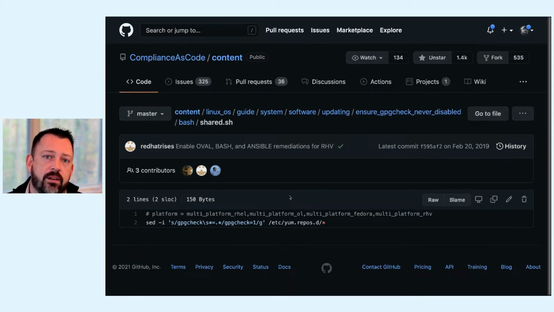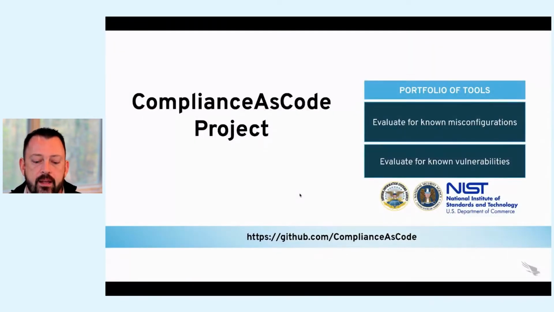So now I can have a technical control. I can have automated evaluation, which is that XML format, and I can have automated remediation in languages like Chef, Bash, or Ansible. So it allows us now to take these technical baselines and actually make them into a standard.